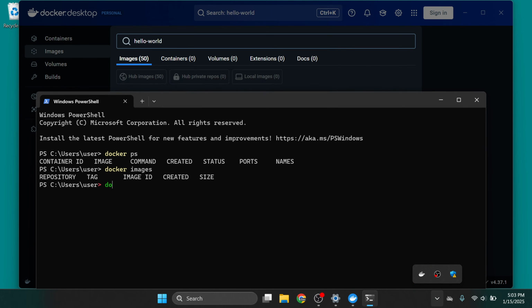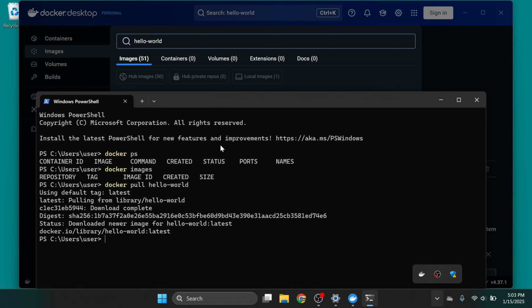So I'm going to say docker pull. Because it's official, this is the name of it. You don't need any organization before hello-world. Docker pull hello-world. It's going to use the tag latest, so that would have been the same as hello-world:latest.